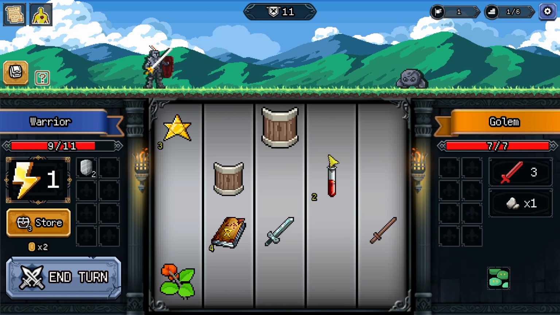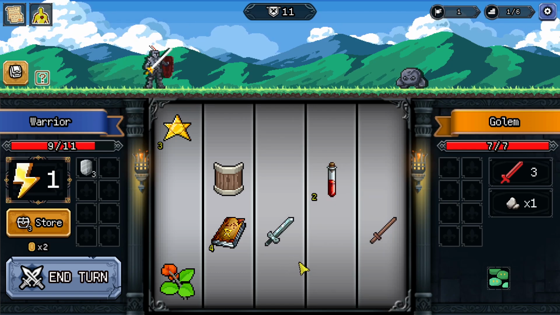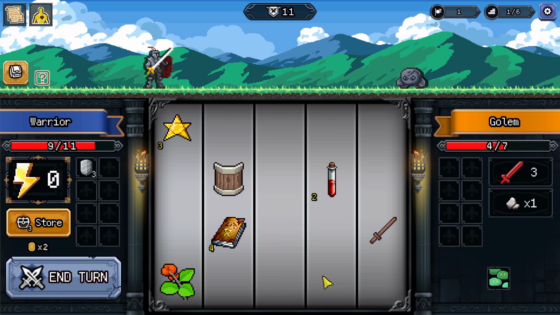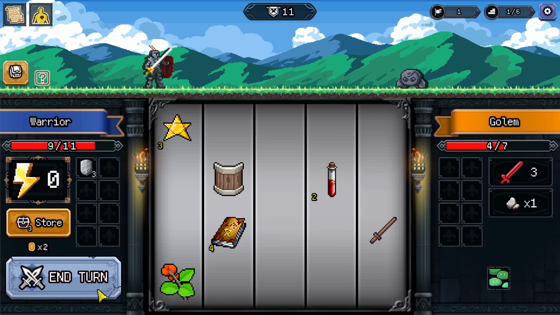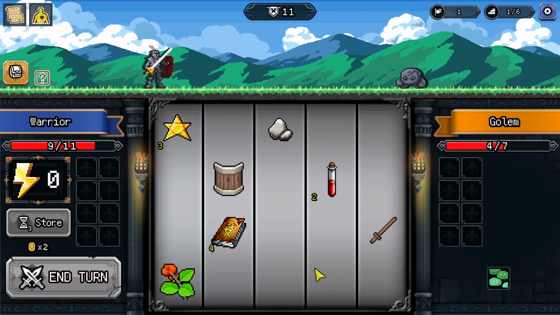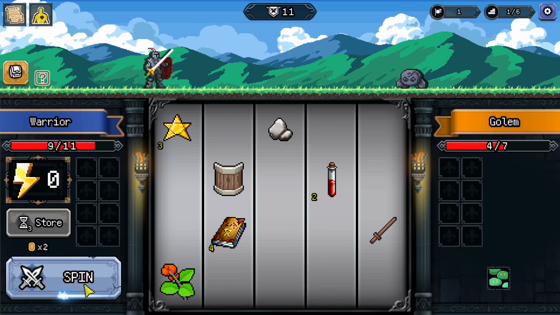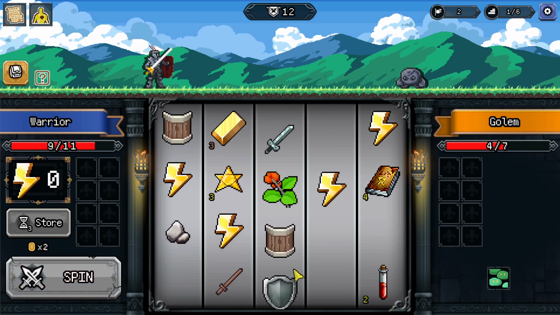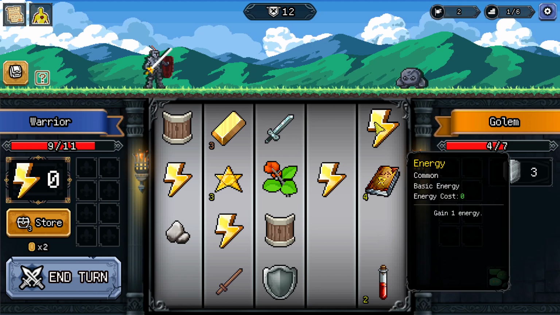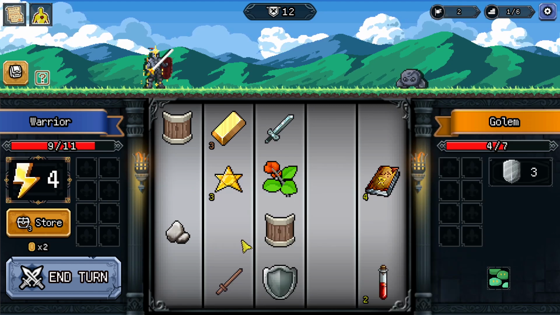We're gonna get 2 and 1 here, and we can do a little bit of damage while we have the ability to. Let's use our steel sword, and we're gonna hit him for 3, and then we'll go ahead and spin, hoping that I might get some gold here, and there's the stone that we talked about. Let's go ahead and spin, and it looks like we can get gold. He's gonna do block for 3, which is fine by me, to tell you the truth.